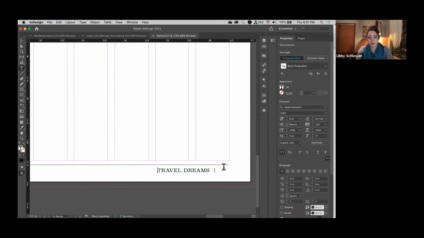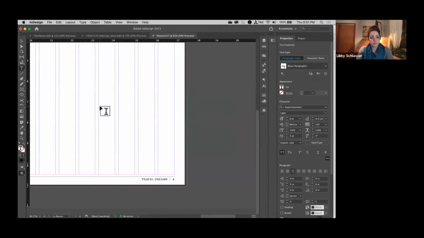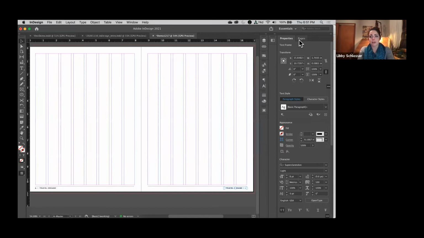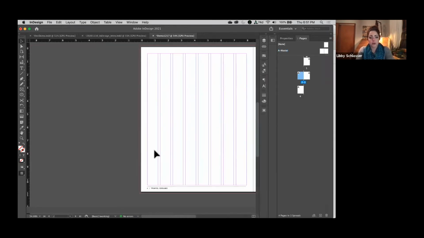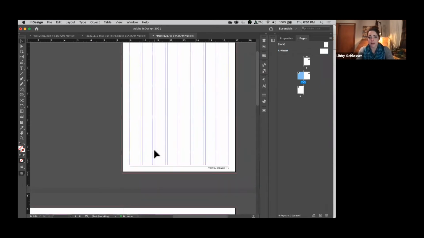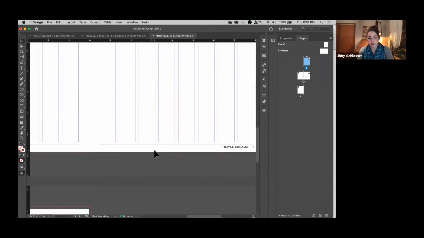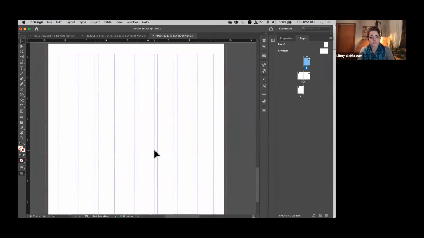So cut and paste. And then I'm also going to right align them. So now we have our footer in our master pages. So if I go back to the pages, I can then see that I have page 1, 2, and 3, and then 4 is down here.